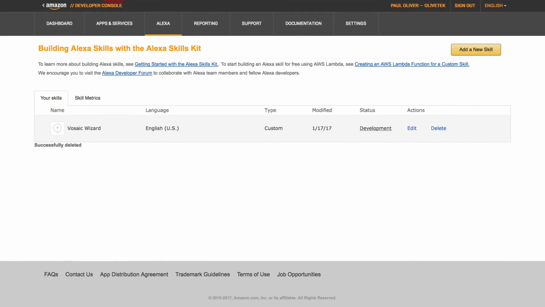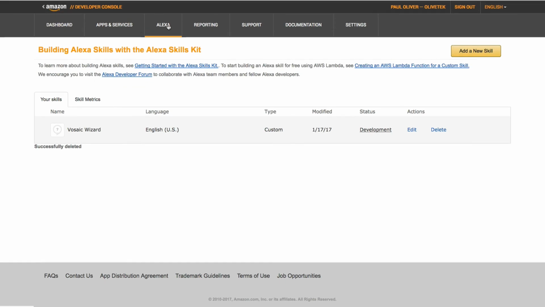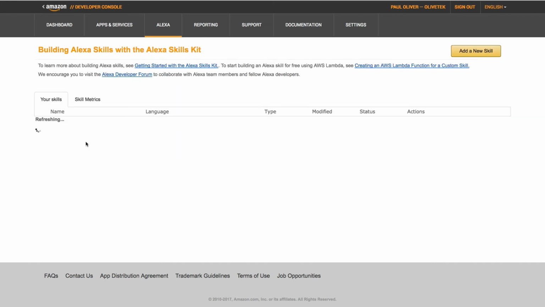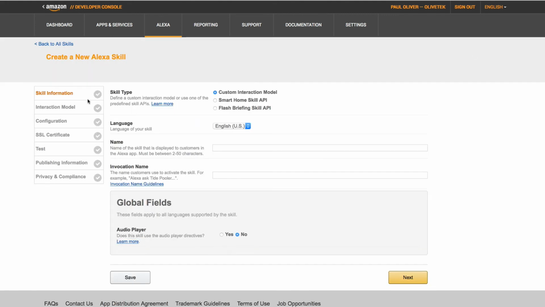And then log into your Amazon Developer Portal, navigate to Alexa Skills Kit, and then after it loads, click on this Add a New Skill button. Here you can define what you're going to use. Let's just fill this in quickly. This will be a custom interaction model, so it's a custom skill. Language is English. The name of this skill is what will show up when they list skills that they can install. I'm going to just call it country info.